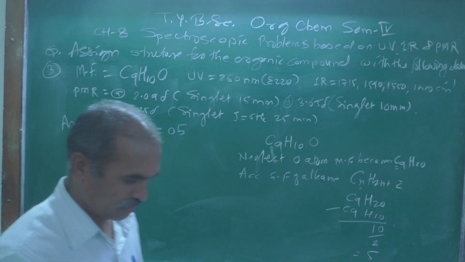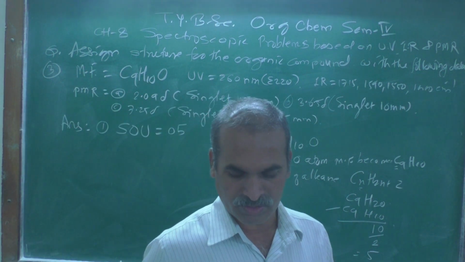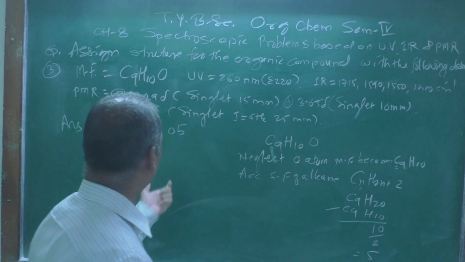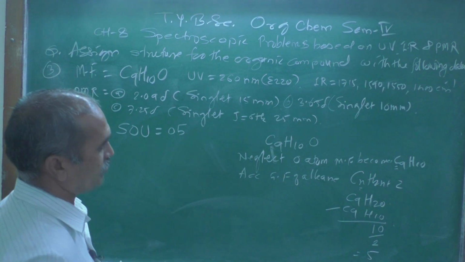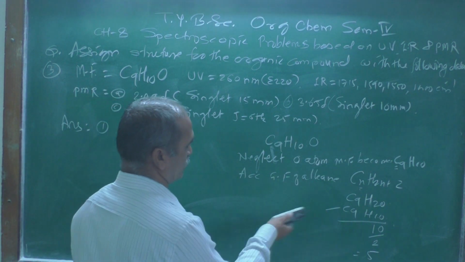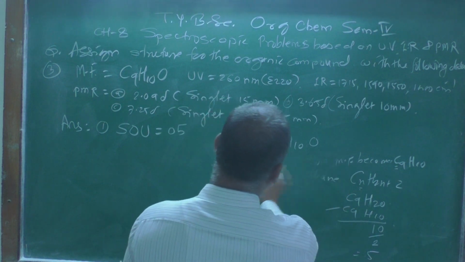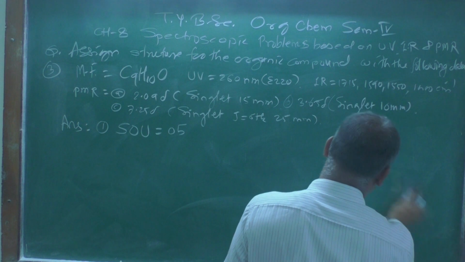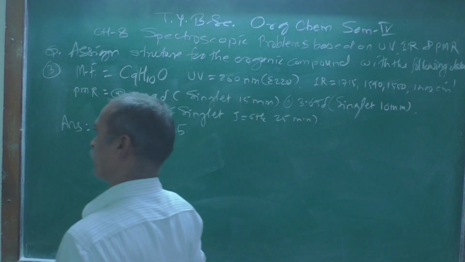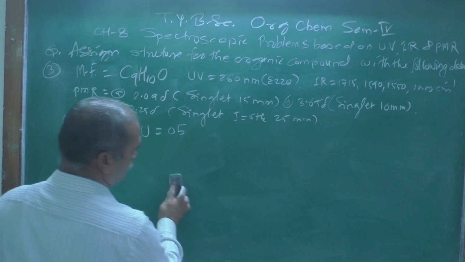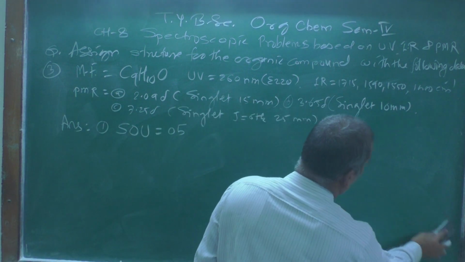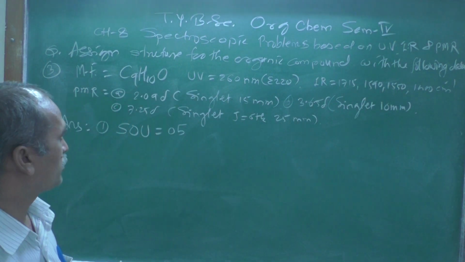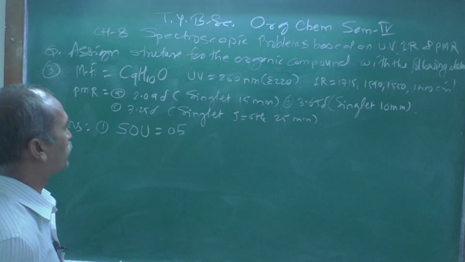Understood this? Suppose this is a 3 mark question, half a mark is given for the site of unsaturation. It is very essential that you do the rough work on the rough page. So how do you calculate the site of unsaturation? If you directly write the site of unsaturation, you won't get any mark. So remember how to calculate it. Here the site of unsaturation we have just calculated.